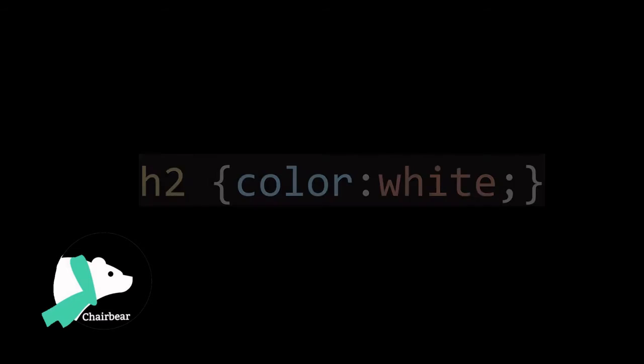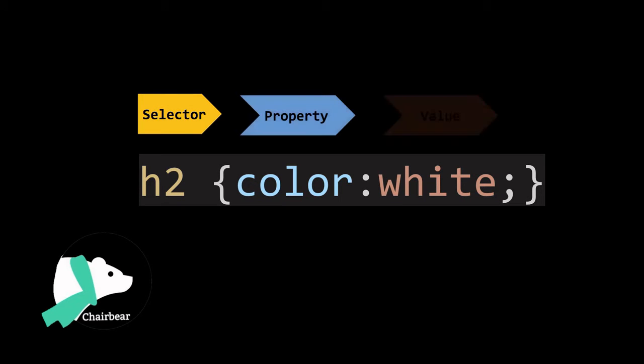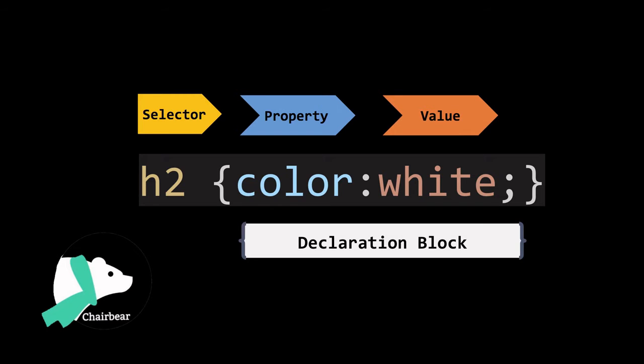CSS Syntax. An external CSS style rule contains three parts: the selector, the property, and its value. Whilst an inline CSS style rule only contains the property and its value. The selector points to the HTML element you want to style. This is why an inline rule doesn't require it, as the style is applied on the element directly. A declaration block can contain one or more declarations separated by semicolons. And each declaration includes a property and a value separated by a colon.